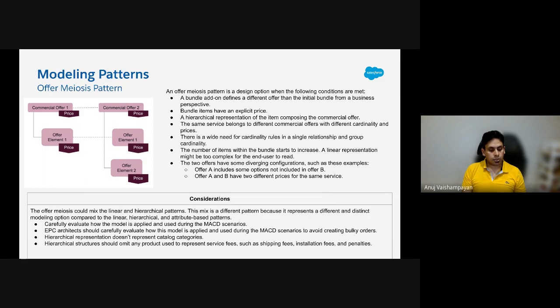Hierarchical representation doesn't represent catalog categories. The hierarchical structure should omit any product used to represent service fees such as shipping fee or installation. Like we discussed, these products could be modeled as independent products and should not be considered under this.